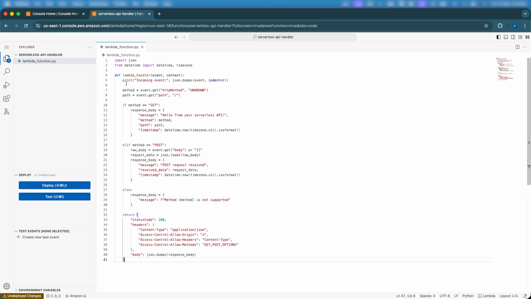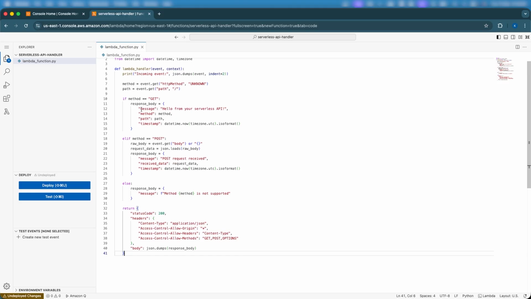So inside the code, the first thing is I'm printing the event that comes in, and then, as part of the event, I'm getting the HTTP method, the method that is coming in. Then we proceed to check certain conditions: if the method coming in is a GET method, I want to show this.